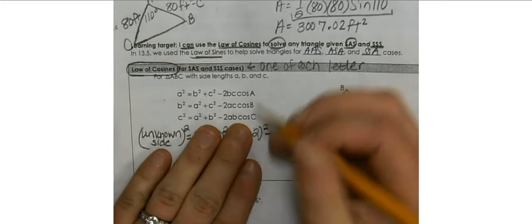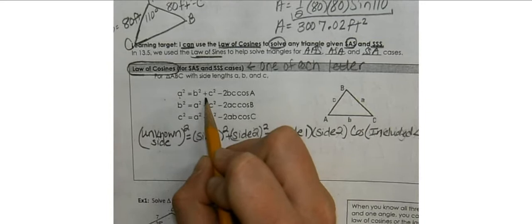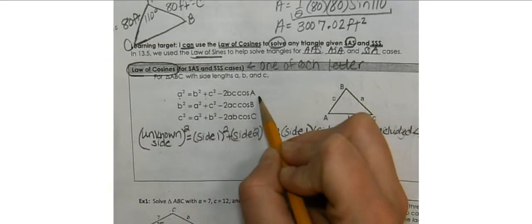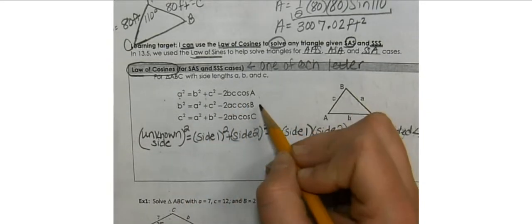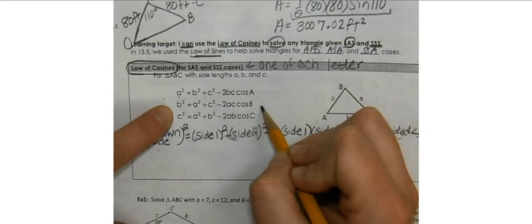So the formula for the law of cosines goes like this. Our labeled triangle will be exactly the same as what we've been working with for the last few lessons. If we wanted to find a missing side length, this is the best approach. We would use the formula a squared is equal to b squared plus c squared minus 2bc times the cosine of angle A. If we wanted to find what little b was, we would use b squared equals a squared plus c squared minus 2ac times the cosine of angle B.